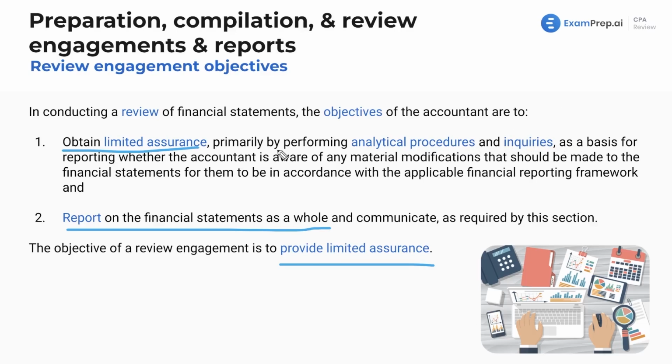You're going to do these as a basis for reporting whether the accountant is aware of any material modifications that should be made to the financial statements for them to be in accordance with GAAP. Awesome. Now we have an idea. What's the purpose of a review engagement? You want to compare them.